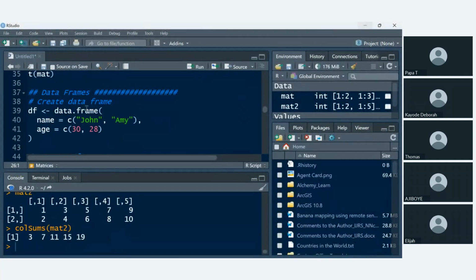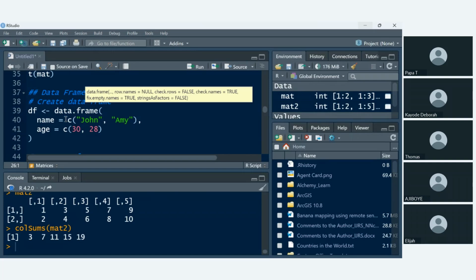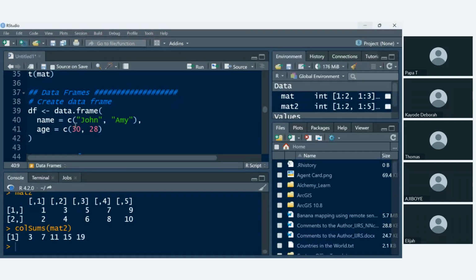We want to now consider data frame. Another interesting aspect, data frame. So data frame is one of the types of data structure that you are going to be working with more often, especially if you are into marketing, if you are into research.